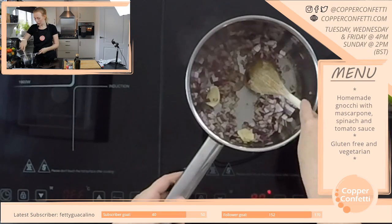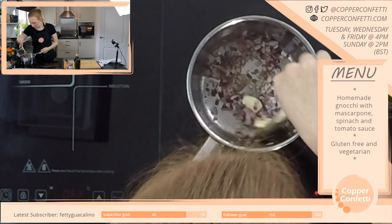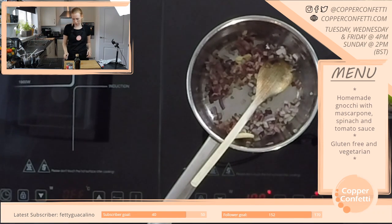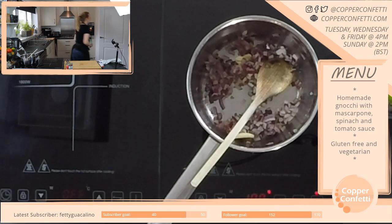So I've got about half a red onion in here and a clove of garlic. I've just kind of smashed the clove of garlic in two because I'm going to blitz it. I much prefer a smooth sauce — I'm not really a big fan of chunky sauces. So I'm going to blitz it once it's all cooked. It doesn't matter if it's kind of big chunks just now.